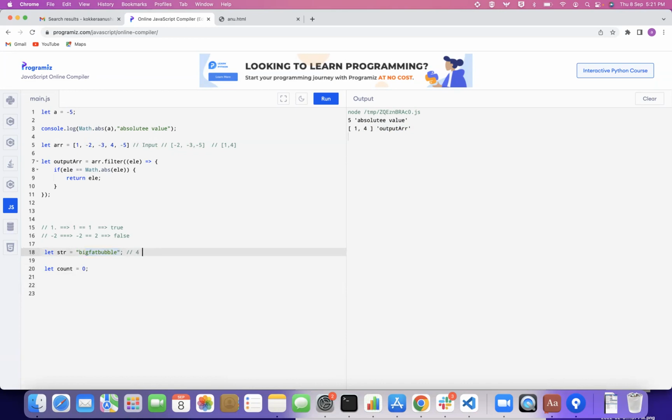But we only know looping through arrays, correct? Either you can use forEach, map or filter. In our case, map and filter will return a new array, correct? But are we returning a new array? No, we are just counting the characters. For this use case, you can use forEach. Got it?